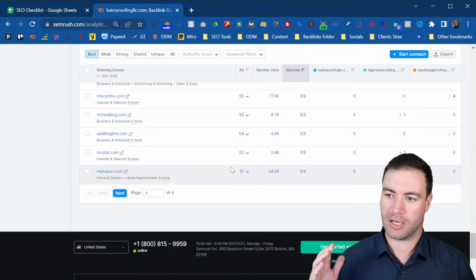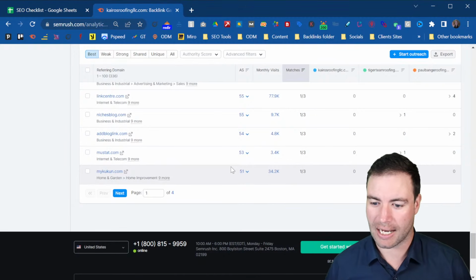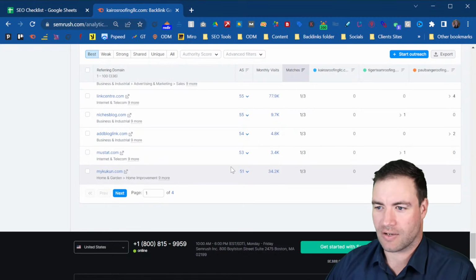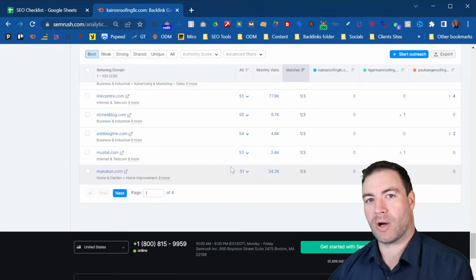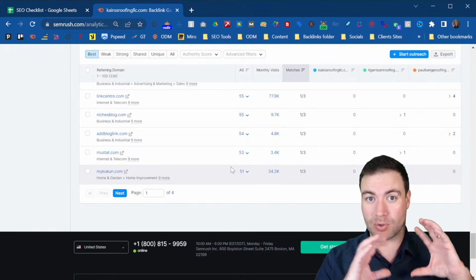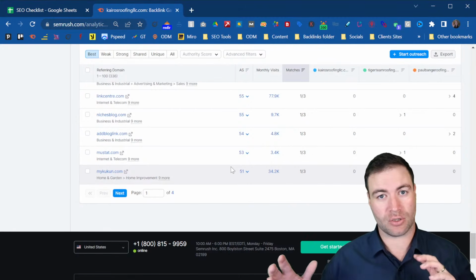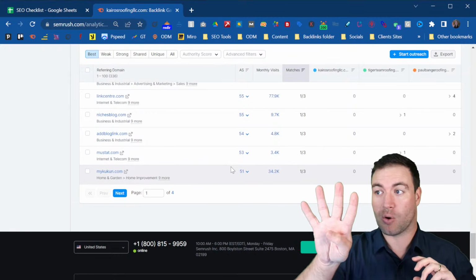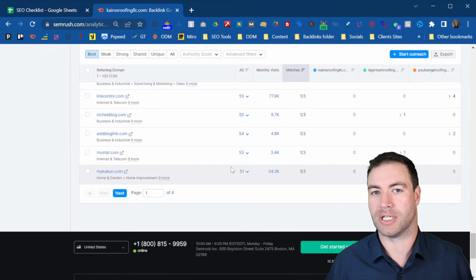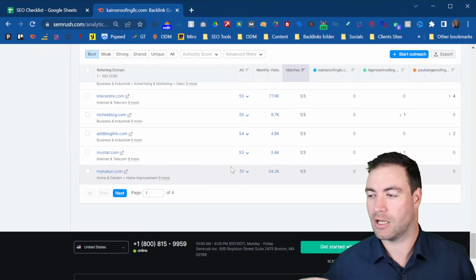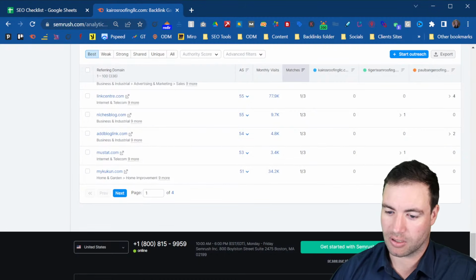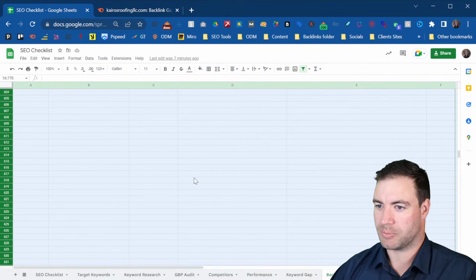When it comes to how many competitors you should analyze when you're doing roofing SEO gap link analysis, I'd definitely try to have at least 4, because that way you can really start to get the impression of what matters in the link graph in the eyes of Google. If you're looking at you and at least 3 others, and you notice these competitors have these links, you've got to go out there and get them, okay? Vitally important to have a look at. So that's what I'd be checking off there.